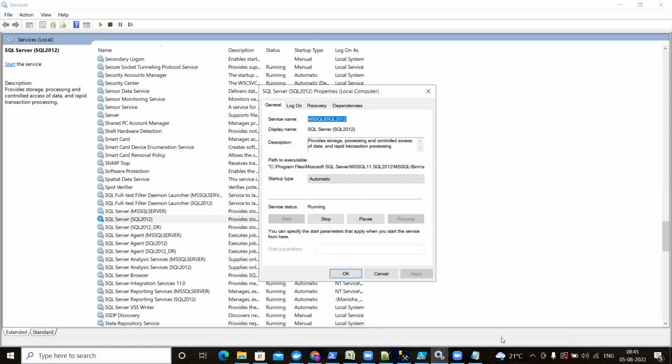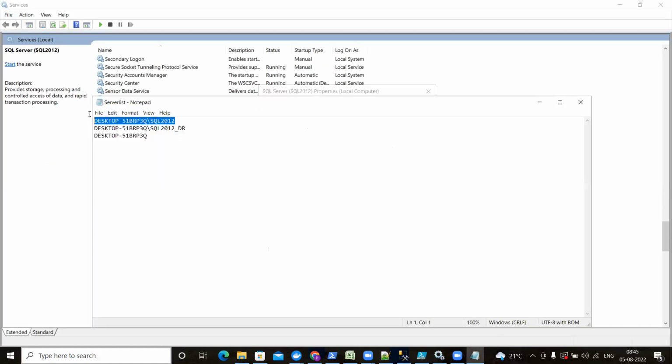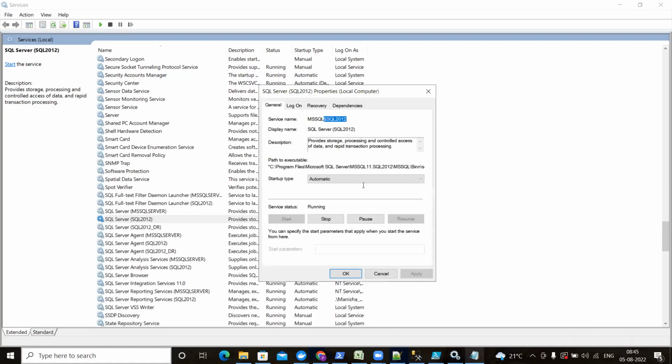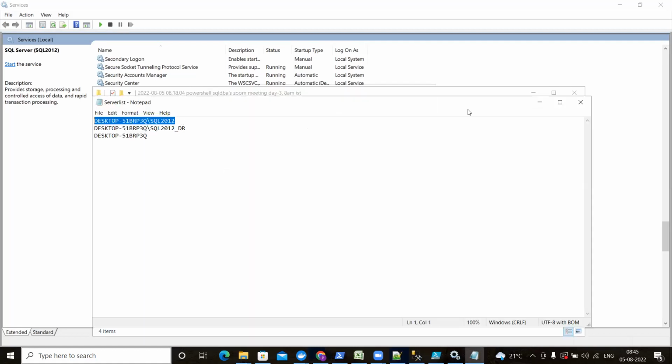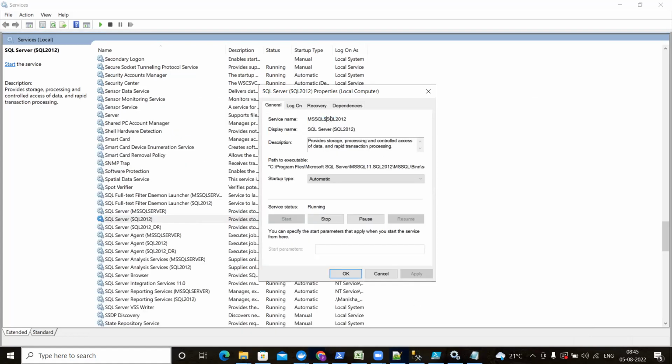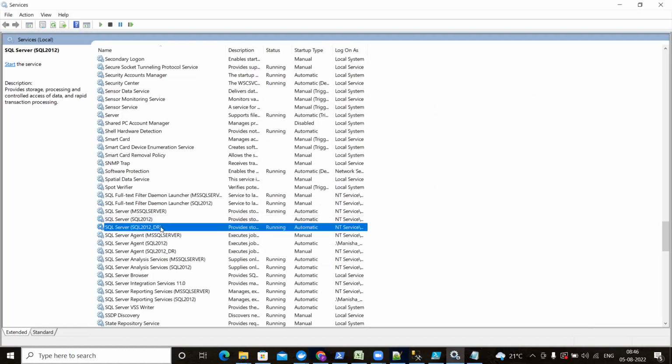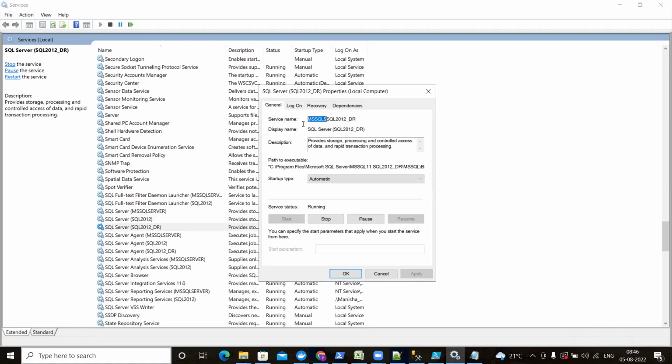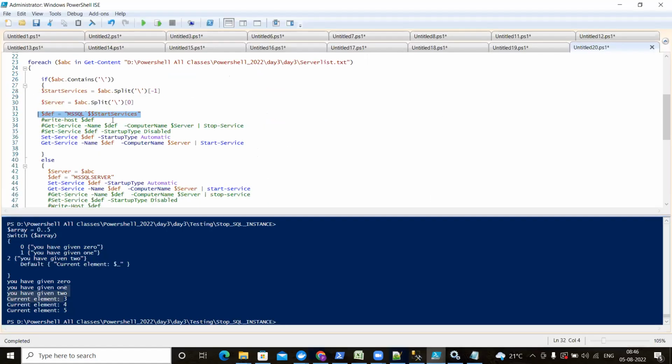I have written this logic in my program because the format is human readable. You will understand this is the host name, this is the SQL Server instance. But PowerShell will understand only this one. So we are converting what we pass from this to this name. Got it? This MS SQL dollar part will be common for all named instances. After that comes your instance name, right? So that is what we are going to build.